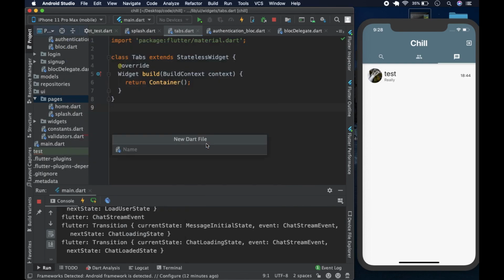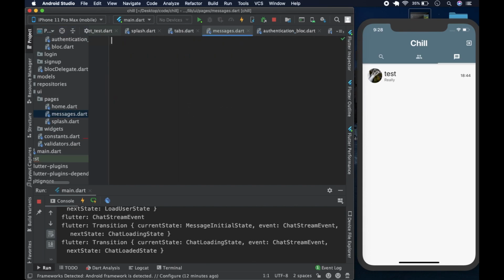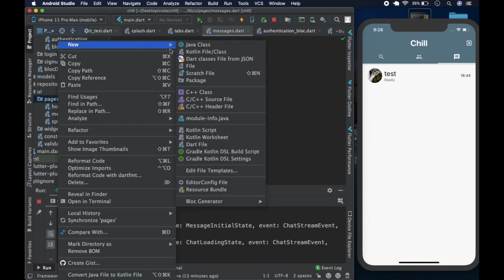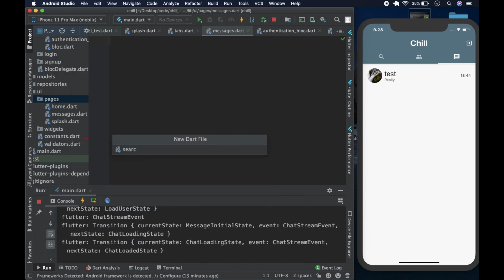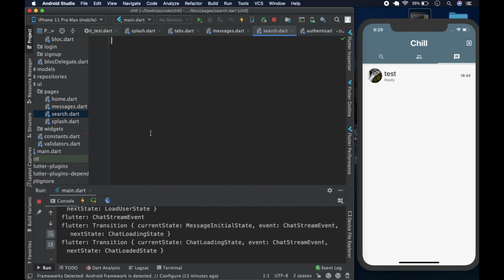Okay, that file, let's say messages, hit enter, and then we could come here and we could create a new .dart file, which is going to be called search, which will connect you with people who you are interested in.